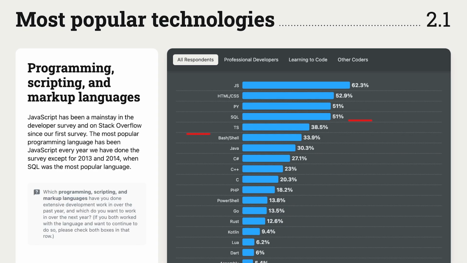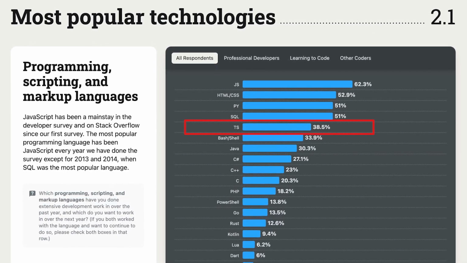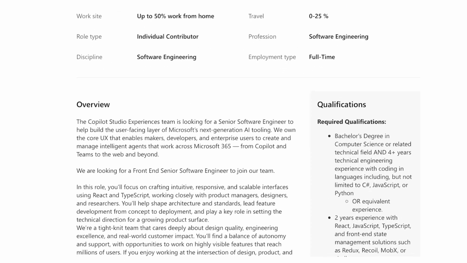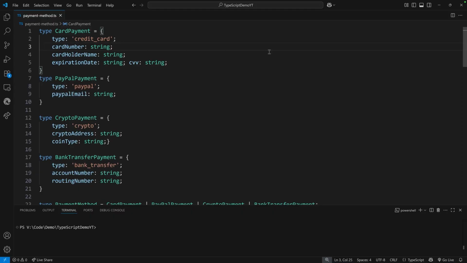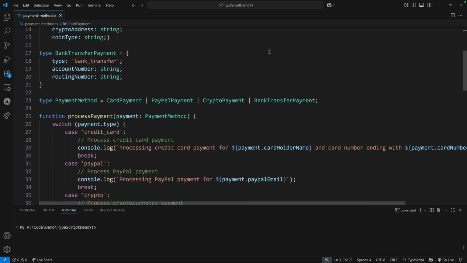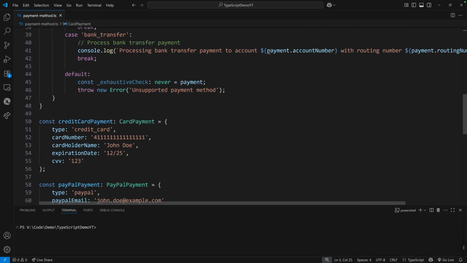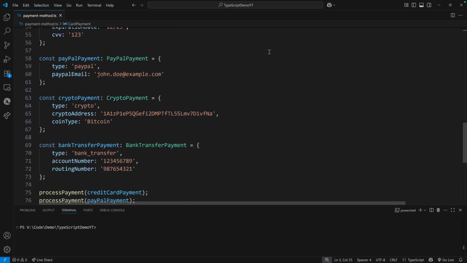Did you know that 40% of all developers use TypeScript? In fact, with Angular and React, TypeScript is the default option. And companies like Microsoft, Google, and Amazon are hiring TypeScript developers, and they pay pretty well too. Today, I'm going to show you one of the more powerful features inside of TypeScript called discriminating unions. It allows you to take complex data and easily relate it, making your code easier to read, safer to run, and simpler to maintain.